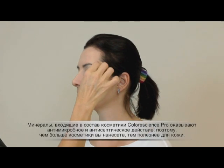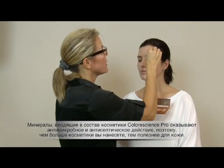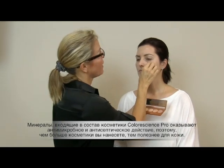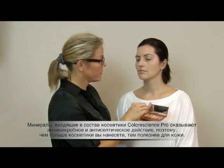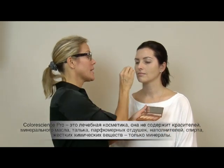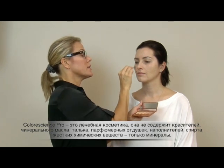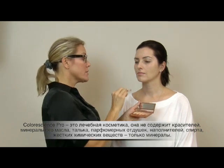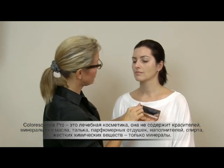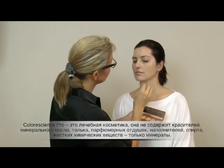What's so nice about this mineral is that it's antimicrobial, it's an antiseptic to the skin, so the more she wears this makeup, the better her skin will be. So it's treatment cosmetics, not anything like traditional makeup that you've ever used before. There's no dyes, no mineral oil, no talcs, no fillers, no perfumes, no drying alcohols, no harsh chemicals. Just physical protection.